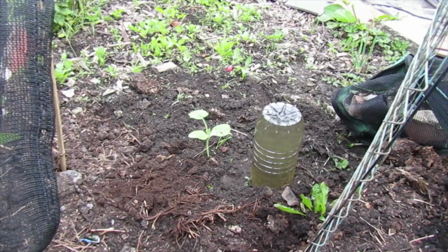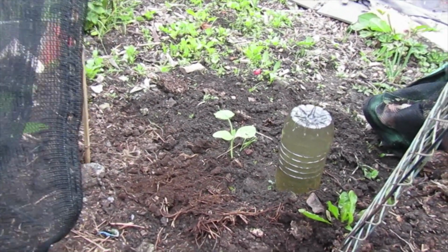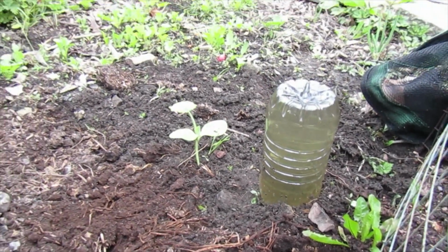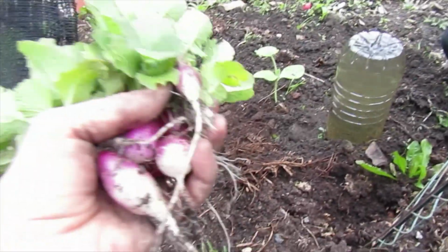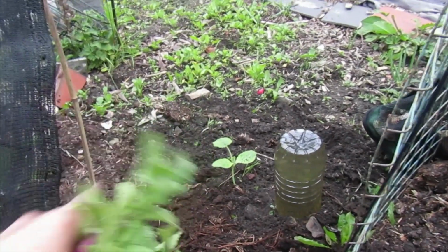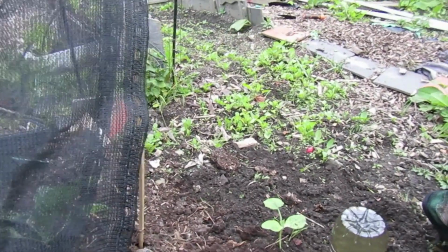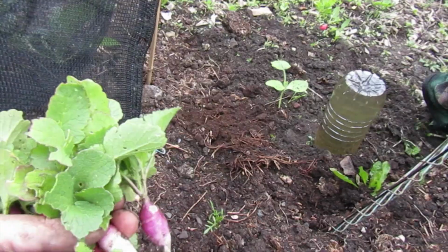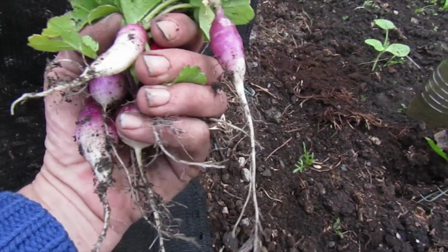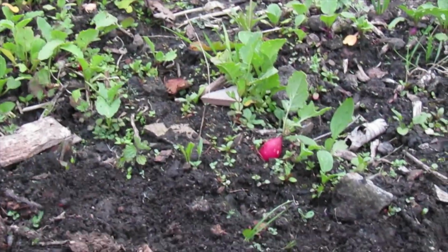I brought one pumpkin charmanter plant, brought him with me, and I've given him the self-watering bottle. I've pulled some of my radishes out from the self-sown ones over there, just to make more room because they're all squashed in together. Like I said, they just self-seeded. So some of them are a little bit little, but they'll all still be tasty. They're actually pushing themselves out of the ground, some of them.